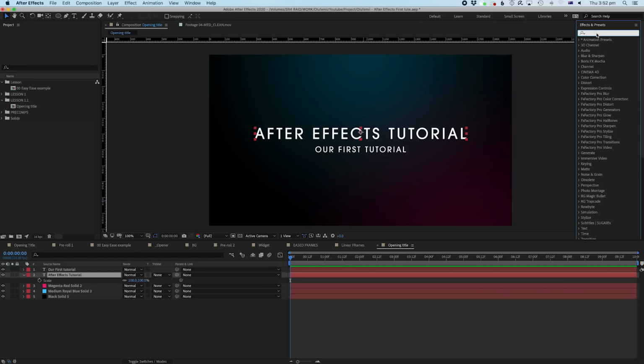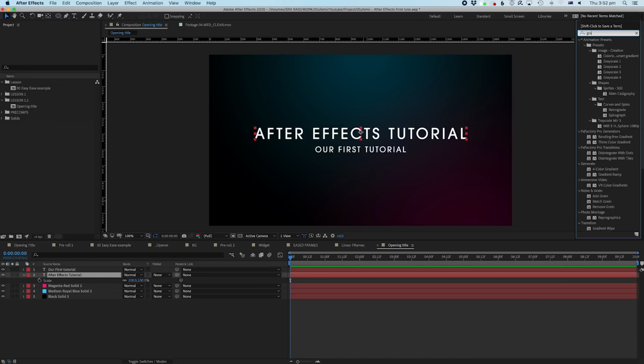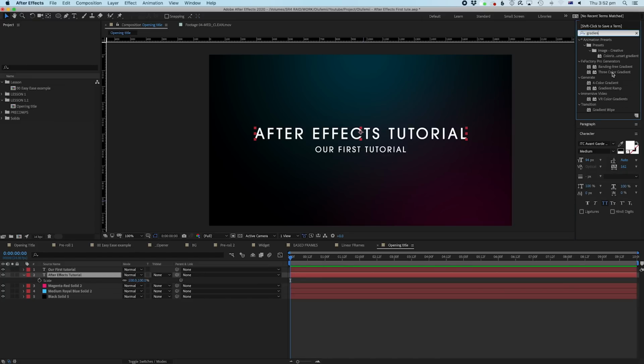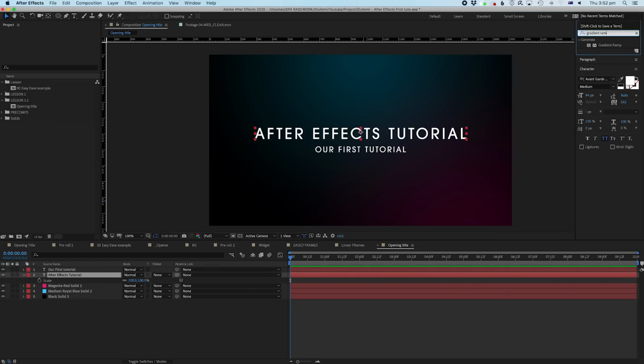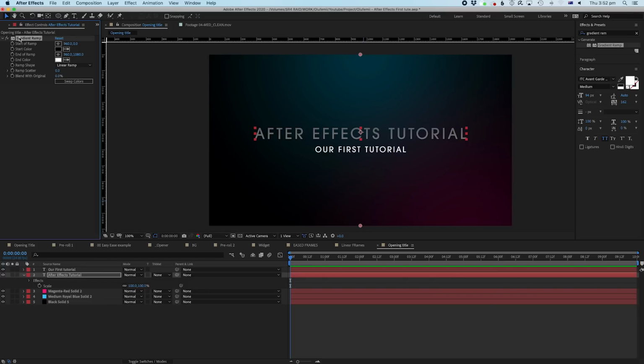And one of the ones I want to introduce you to first is one called Gradient Ramp. Now, I'll show you what that is once I get it. So Gradient Ramp. I've got to type the whole thing in because it's hard to find. All right, so Gradient Ramp. Here we go. So for the most part, Gradient Ramp is, well, it's a gradient ramp. If you ever used something like this in Photoshop, you'll see what it is. But effectively, it just makes a ramp for you on any object with an alpha channel, or even without the alpha channel. If it's just a solid, it'll just go from black to white straight away.